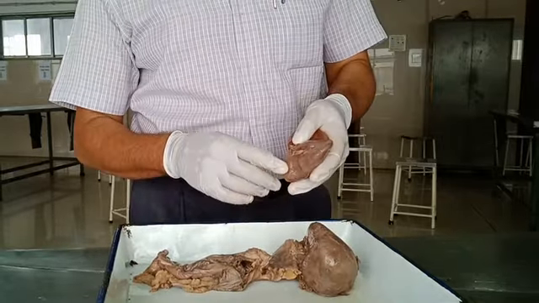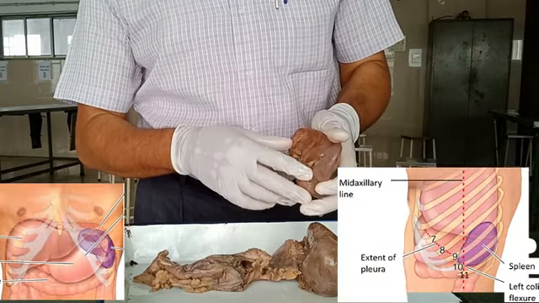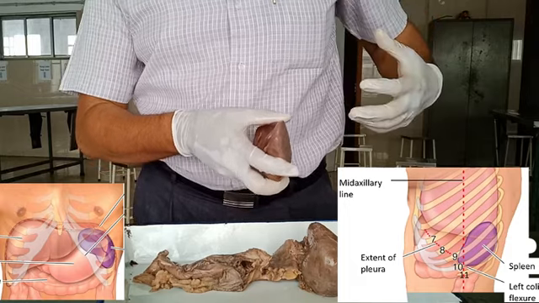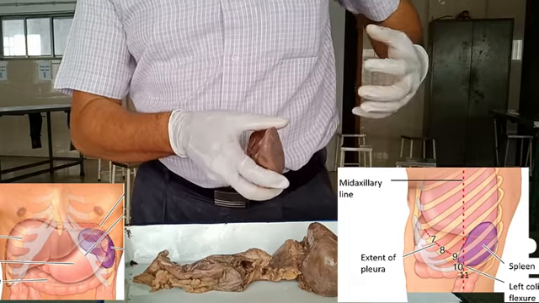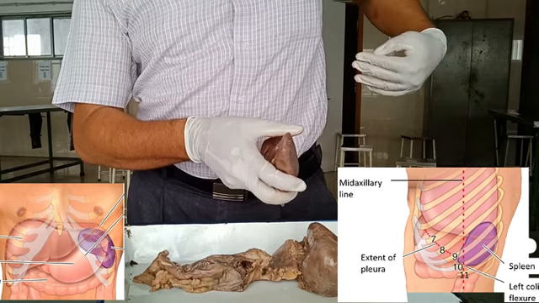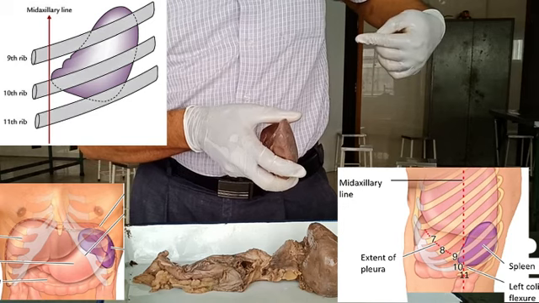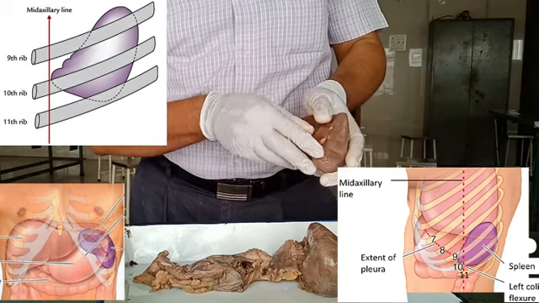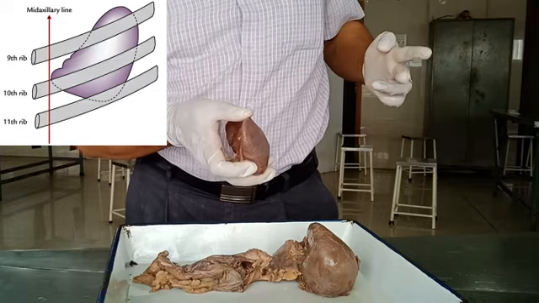The spleen is the largest lymphoid organ in our body, which is situated in the left hypochondrium, in between the diaphragm and the fundus of the stomach, behind the mid-axillary line, at the level of the 9th, 10th and 11th ribs, where its long axis is parallel with the axis of the 10th rib.